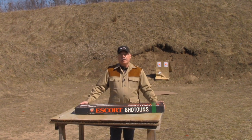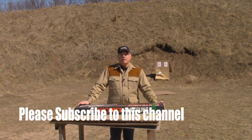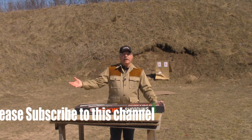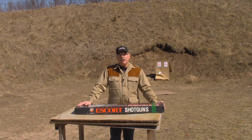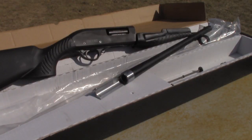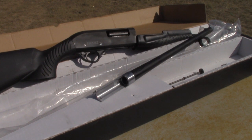Right now it's spring of the year 2021 in the US, and what's going on in the shotgun industry is we're seeing a large abundance of shotguns that are made in Turkey being imported into the US. Remington hasn't made a shotgun for a very long time. Mossberg is at capacity. So these Turkish-made shotguns are kind of filling the void in the shotgun world in our country right now. And one of the main manufacturers is Hatsan.